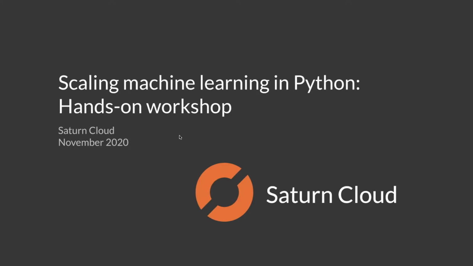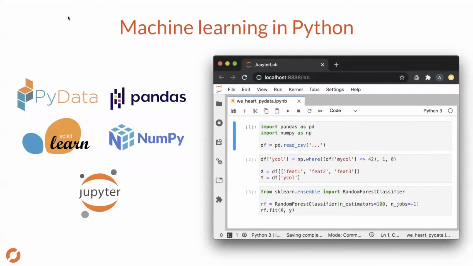So here we are: scaling machine learning in Python. One of the prerequisites for the course, and we put a little poll in the Slack channel as well, is that we're starting this workshop from the place of you already doing machine learning in Python. The typical stack for this is the PyData stack, things like Pandas, NumPy, and Scikit-learn, and we're going to be doing everything inside of JupyterLab. This is the typical machine learning stack, and we're really focusing on these tools in this workshop. The challenge with these tools is that they're very mature and have been around for a while, but they're also built for single node, single core, in-memory computations.